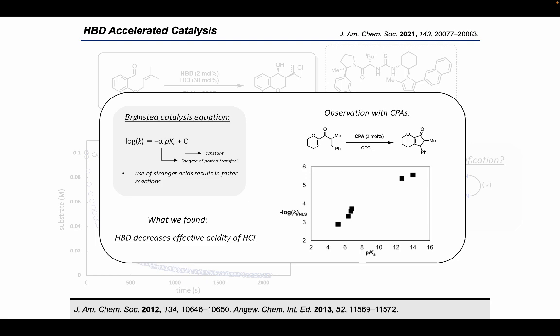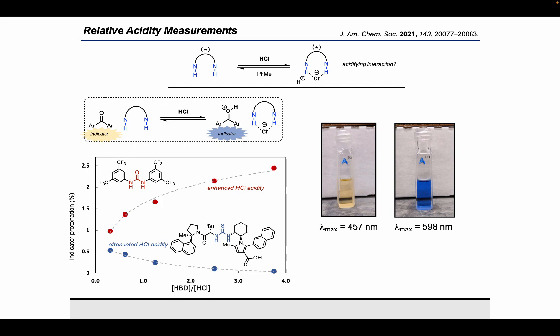We were interested in measuring the effect that H-bond donors have on the relative acidity of HCl, and we wanted to do this in a reaction medium that was relevant to our catalytic system. That required us to design a new assay to determine the relative acidity of HCl in nonpolar solvents. Here we settled on a UV-Vis-based colorimetric assay, relying on the photophysical behavior of a carbonyl-based indicator, in this case, difenoxylenyl ketone. Upon protonation, difenoxylenyl ketone undergoes a substantial bathochromic shift. We could measure the effect that H-bond donors had on the protonation equilibrium of this indicator as a readout for acidity.